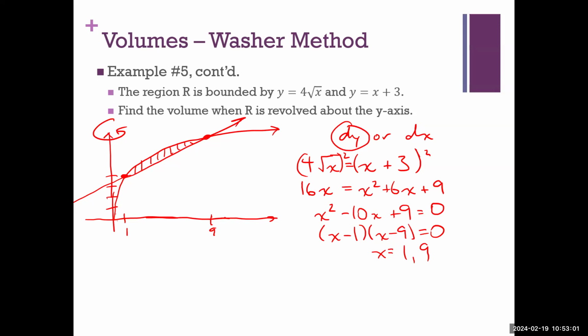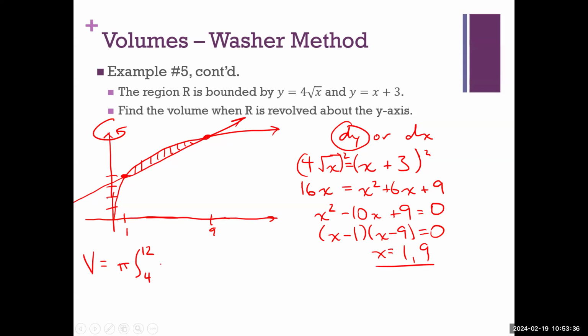Where do we go from here? Get the bounds in terms of y. So I got the bounds in terms of x. But for the integral I want to set up, that's not going to help. So if I have x equals 1 and 9, what are the bounds of my integral actually? How'd you get 4 and 12? Why'd you plug it into that one? Did you have to plug it into that one?